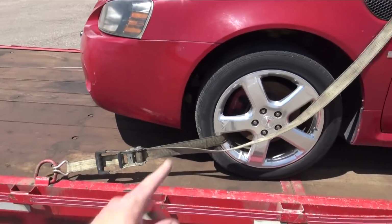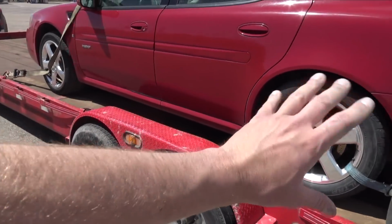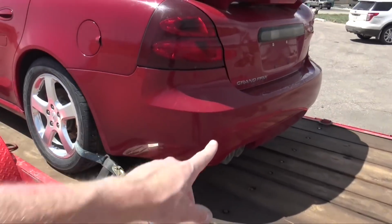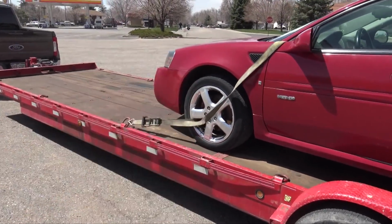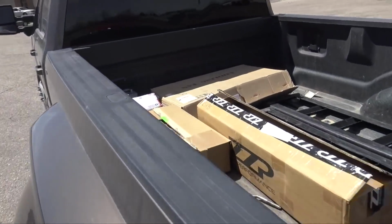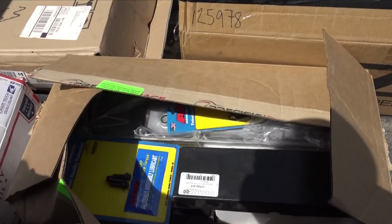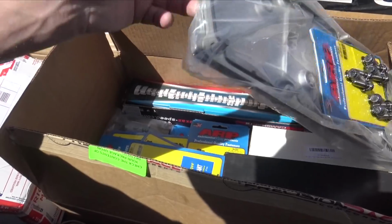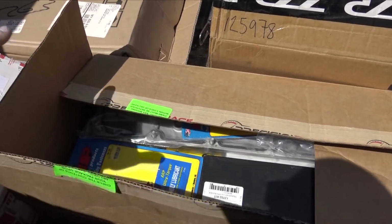It has drilled rotors, it has the bigger brakes, front and back. I'm going to actually probably upgrade the brakes in the front, since the brakes in the back will already be upgraded. It has an exhaust, but like I said before, what these have issues with is the cylinder deactivation, and it came with all the parts to delete that. So it has a downpipe, and it has all the parts, including a custom camshaft. So it should sound pretty nasty with the camshaft in there. All ARP hardware. It also has comp cam lifters.